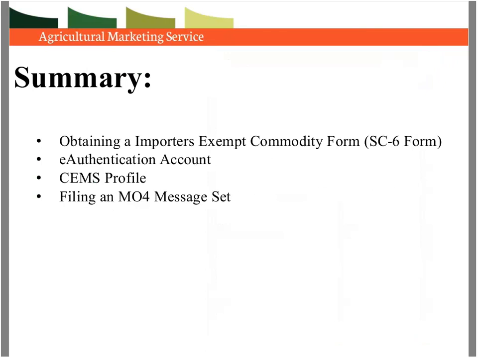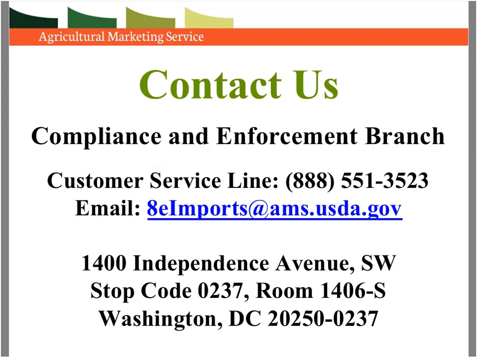After logging into SIMS and updating your profile, you are able to see your SIMS ID, which is used to file an MO4. Filing an MO4 automatically creates an Importers Exempt Commodity Form for the shipper and sends it to CBP and the receiver. To view your Importers Exempt Commodity Form, log into SIMS and it will appear there. The receiver must go into SIMS and receive the shipment for it to be in compliance. This concludes our presentation on how to file an MO4 message set in ACE and to obtain an Importers Exempt Commodity Form for your product.